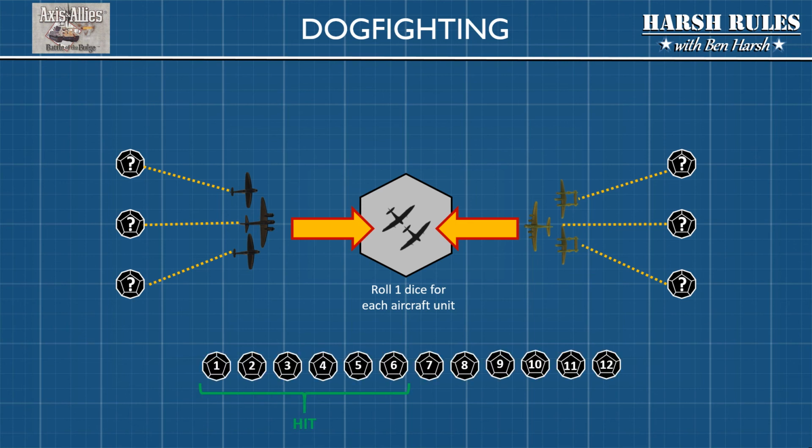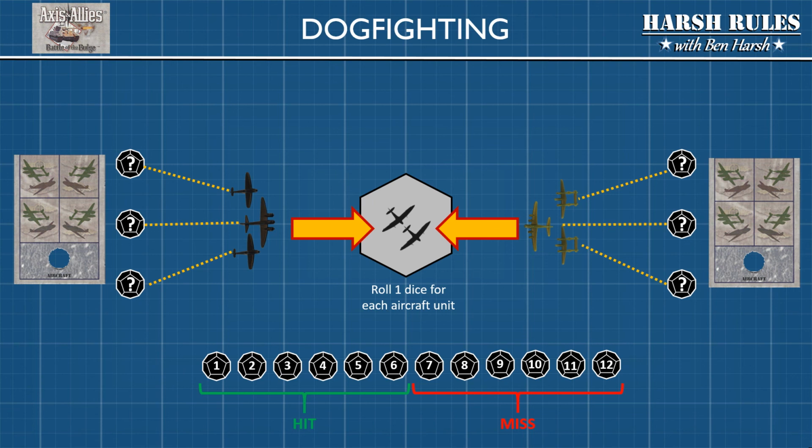When rolling the dice, a roll of 1 through 6 is considered a hit. A roll of 7 through 12 is considered a miss. Hits are plotted on the aircraft combat strips, just like ground combat. A hit of 1 through 6 corresponds to the unit number on the aircraft combat strip.